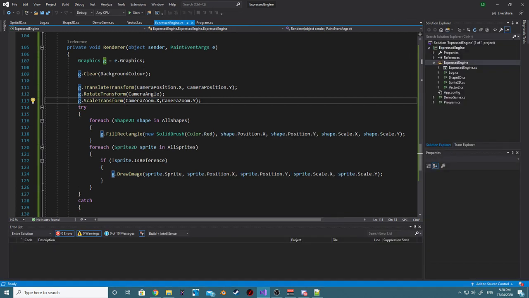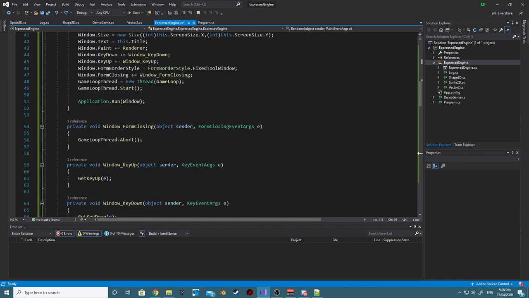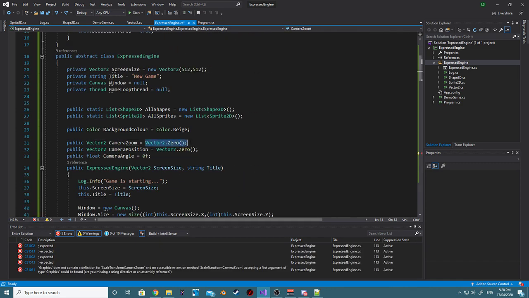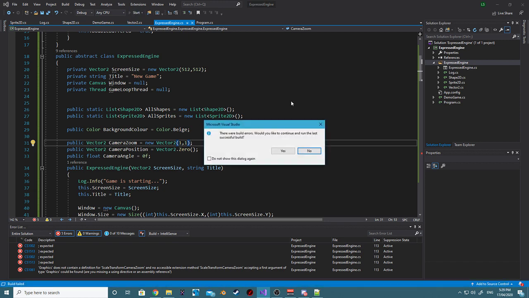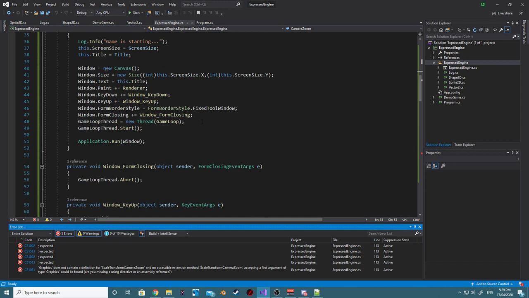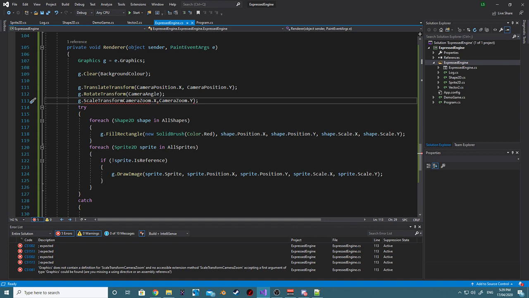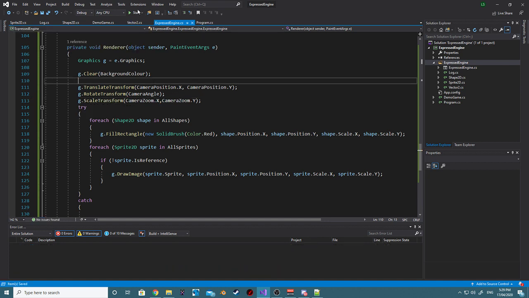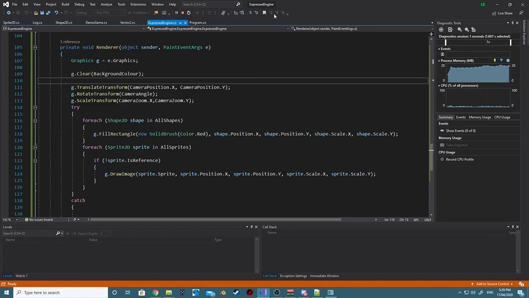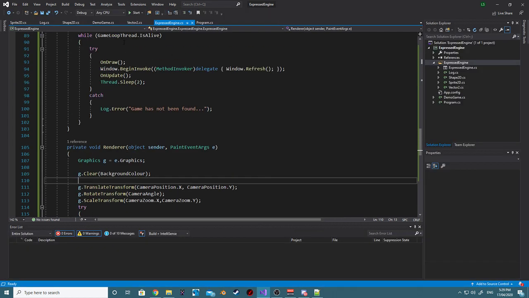What? Oh, maybe it actually wants the zoom factor, and 0 isn't 1, so do vector 2, 1 by 1. That should be a normal level of zoom. What the hell is that? Oh, okay. Yeah, there we go. That's a normal zoom factor.